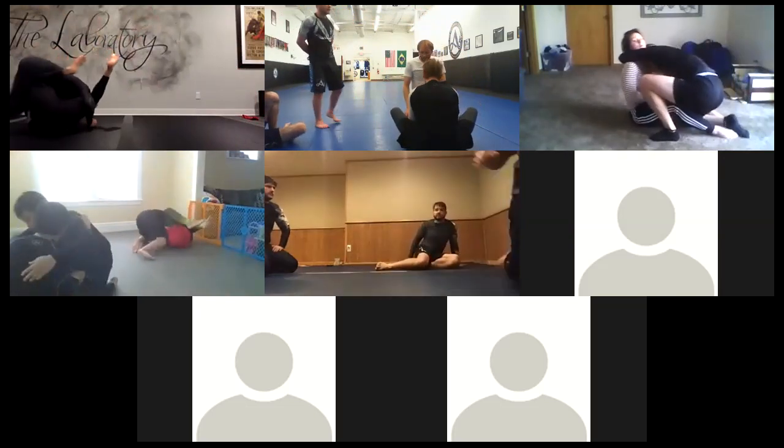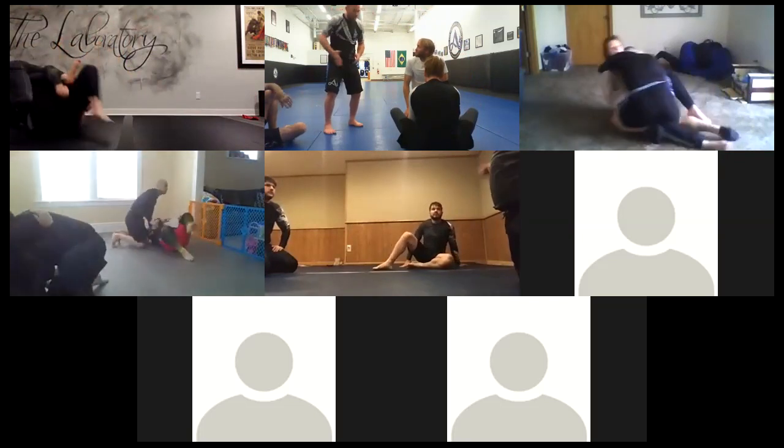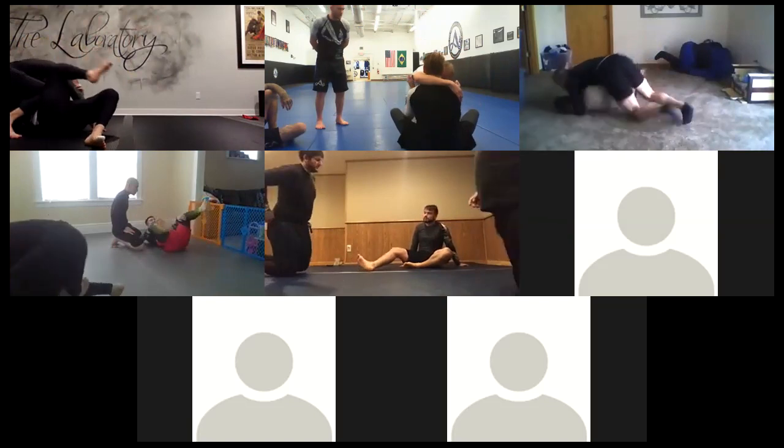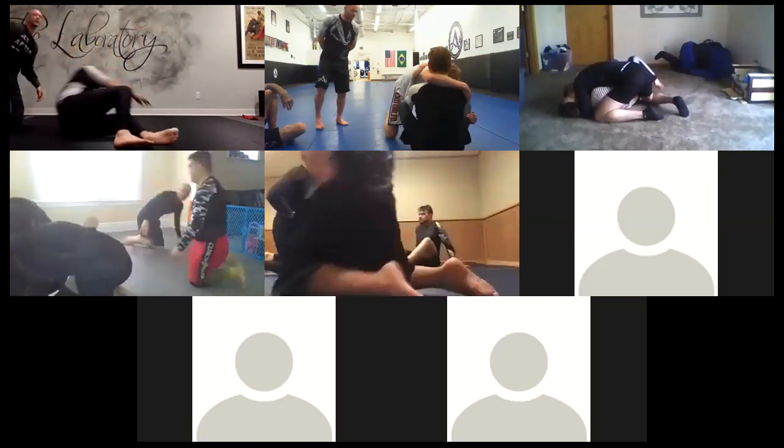So whatever side is the crossface on, you want that leg to be on the outside of the frame. So if you're going to use a right leg crossface, you want your right leg to be outside this frame.